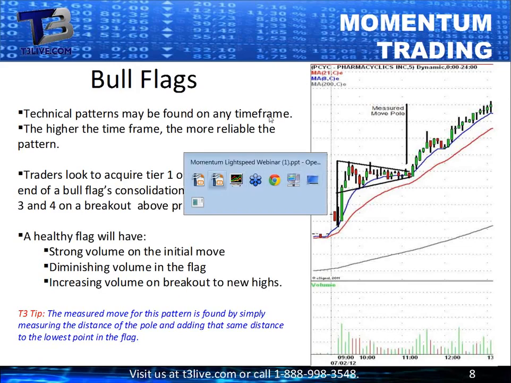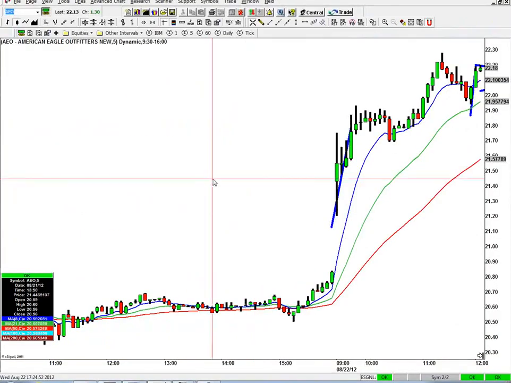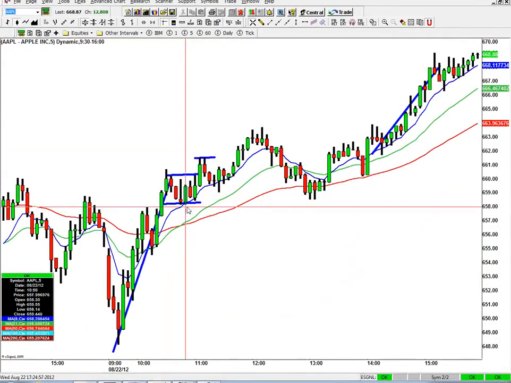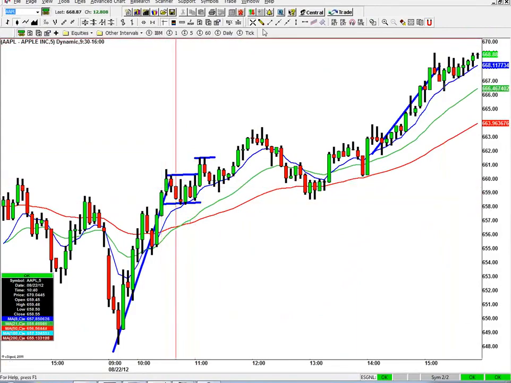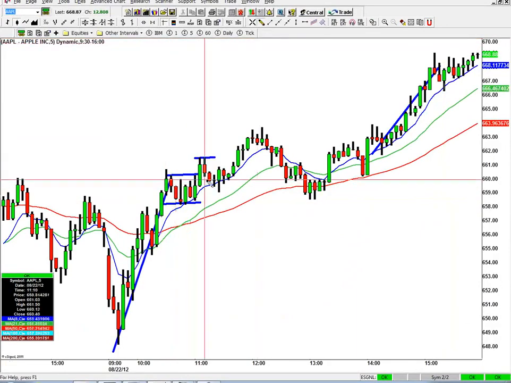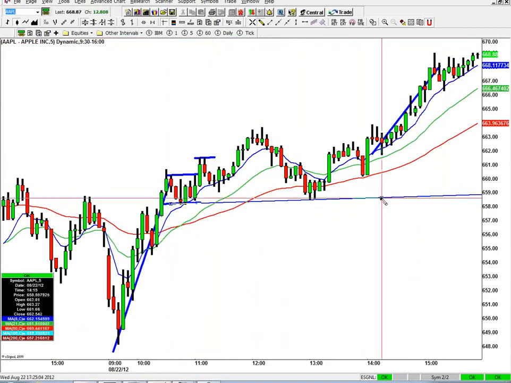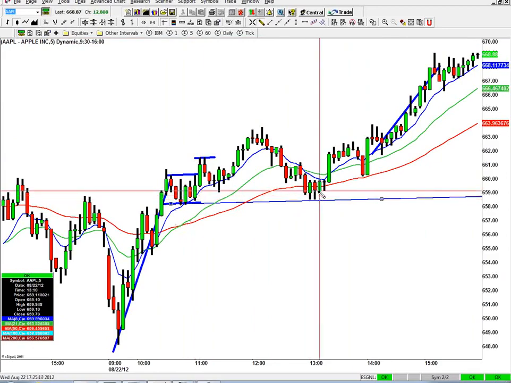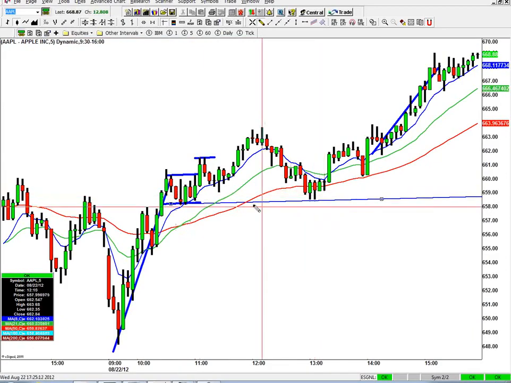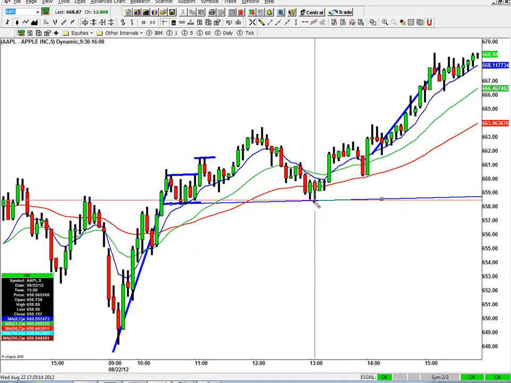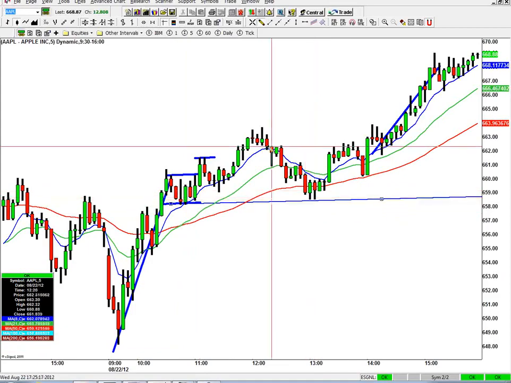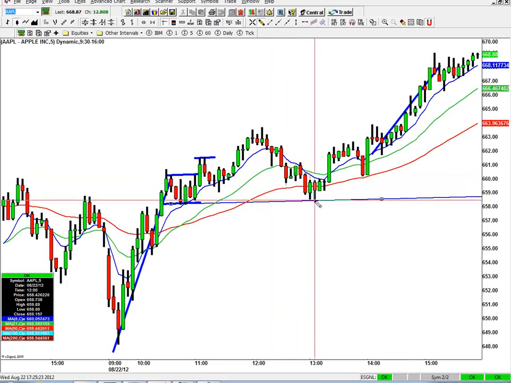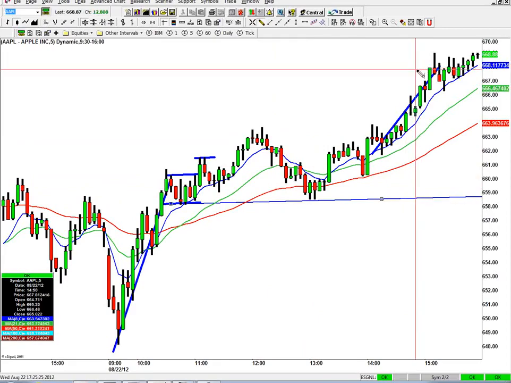Let me just throw up some charts here, and we can go over them real quick. Let's use Apple. Looking at this chart, this is a 5-minute of Apple, right? We know here's support, okay? My line's not straight, but you got 1, 2, 3, 4, 5, 6, 7, 8, 9 bars that tried to violate downward, so we know there's support here. This would have been a good buy. I didn't buy it, because I was still looking for a short here. But look what it did. It held support and rallied another $10.